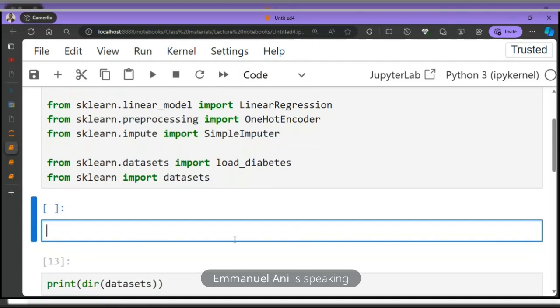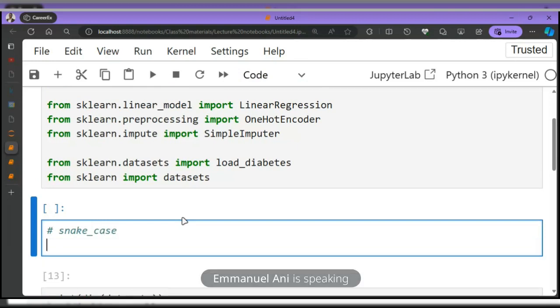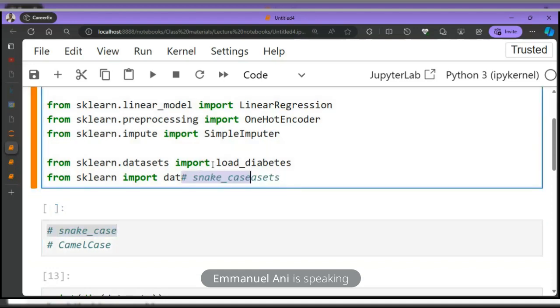That's good. So in Python, we have two kinds of cases. We have what we call snake case, and we have what we call camel case. This is how snake case is: everything is a small letter, like load_diabetes. This load_diabetes is snake case.